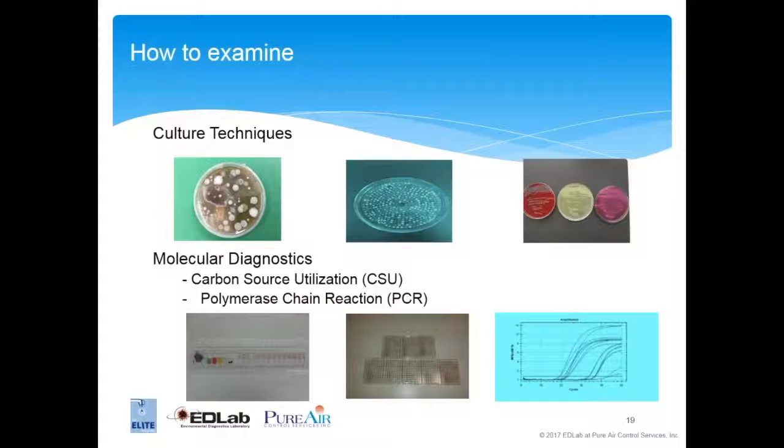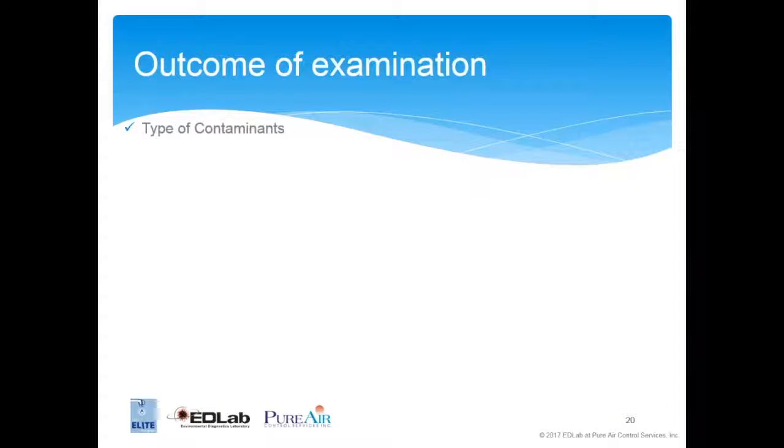Now there is a second method by which we can analyze the sample. That's the culture technique, in which typically the specimen is cultured under laboratory conditions, as you can see in the first part of the diagram on the slide. It grows on a culture media plate, and then we analyze and identify it. There are some modern techniques too, such as carbon source utilization, sometimes also called fingerprinting, or polymerase chain reaction, where we go to the genetic or molecular level to identify the organism or contaminant. So these are two very fantastic methods which are typically used.